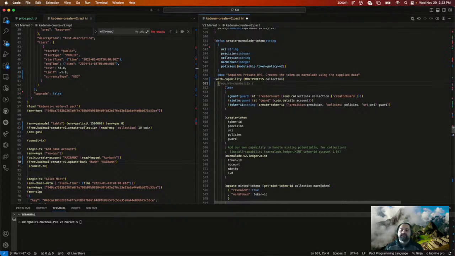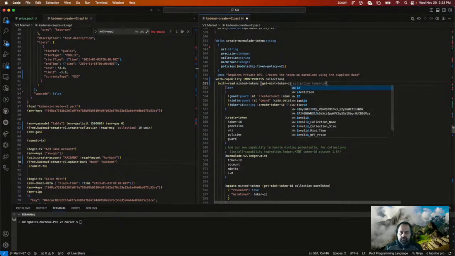So instead of us providing the account, why don't we go into our mint table, and for the token, we store this and this as the key value. That'll make sense in a second. So we do a read, and minted tokens is our table. But instead of doing account or something simple, we have a concatenated get-mint-token-id.